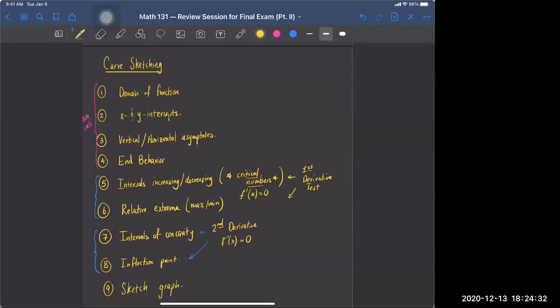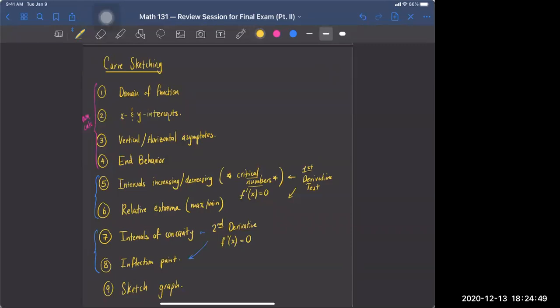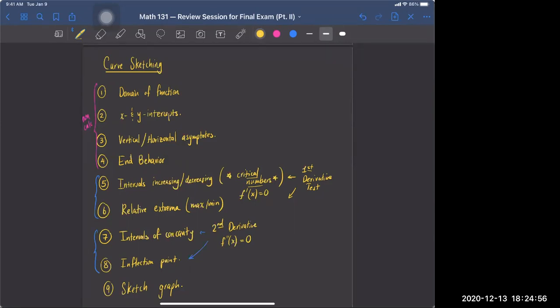Vertical and horizontal asymptotes, how do you find those? Well, for that example that you gave me, there is no horizontal asymptote nor vertical asymptotes. Polynomials don't have asymptotes. What have asymptotes are exponential functions, logarithmic functions, and rational functions. So if you're given polynomials, you don't have to worry about asymptotes. Can you give me a quick example of how we would find a vertical or horizontal asymptote?